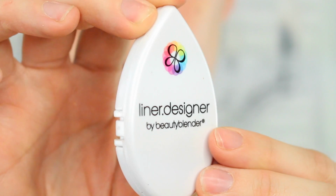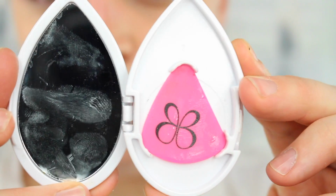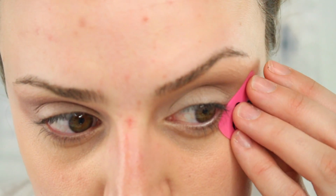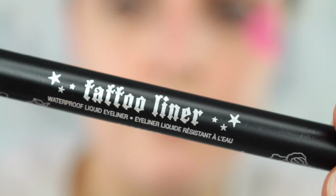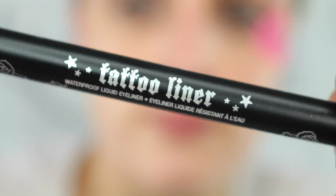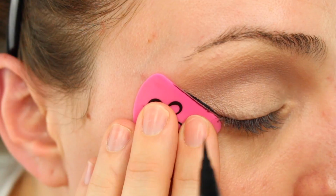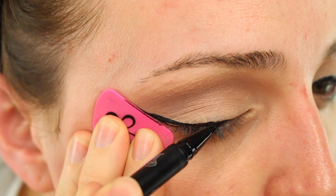Then I'm going to go in with my Liner Designer by Beauty Blender. It's kind of like a guitar pick kind of thing, but you use it basically to do your winged eyeliner to get that straight edge and get it nice and crisp. And I'm gonna use my Kat Von D Tattoo Liner in Trooper, and it's new and it is amazing, by the way. I would recommend it to everyone and anyone that wants a great liquid eyeliner.